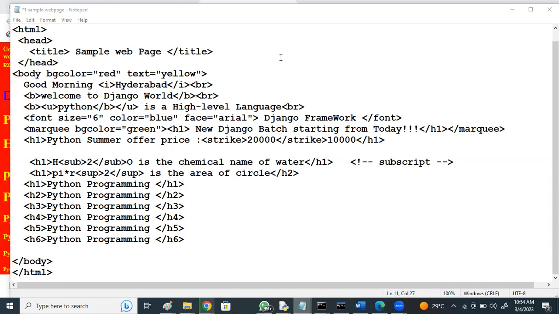Generally, like a username, one rectangular box for entering data, we call it a text field, text area, radio buttons, check buttons, and frames. I can divide the web page into multiple rows and columns, which we call the frames concept. Fine.